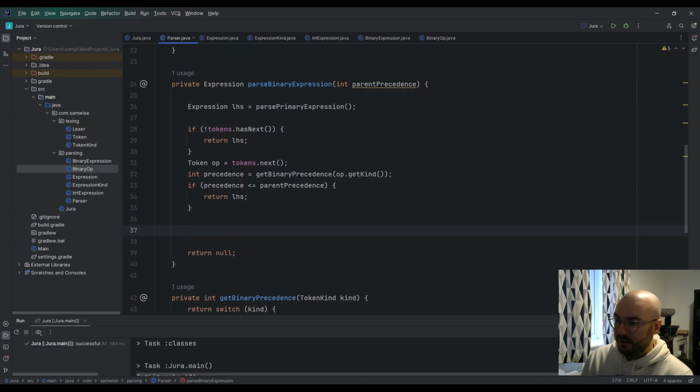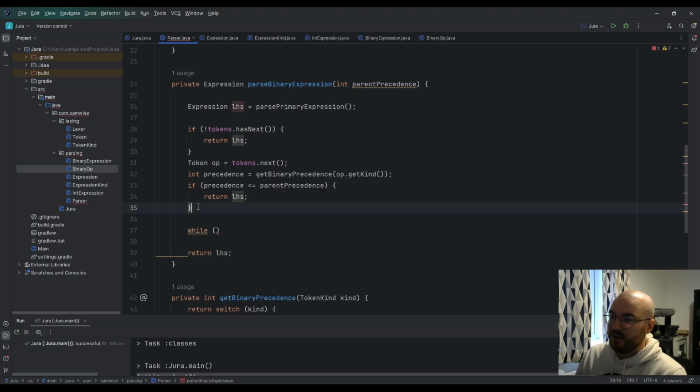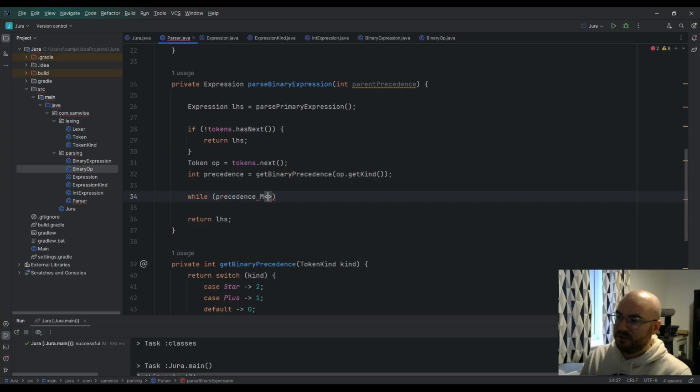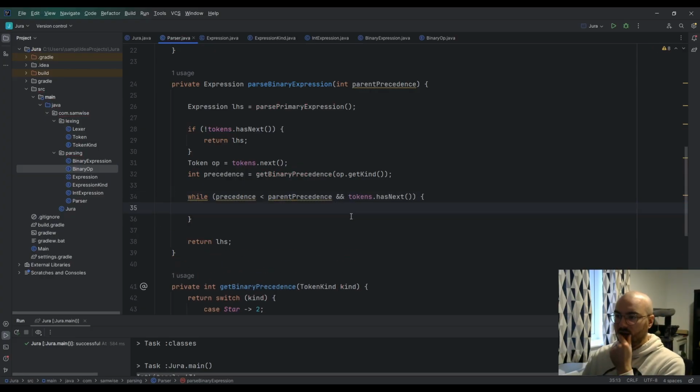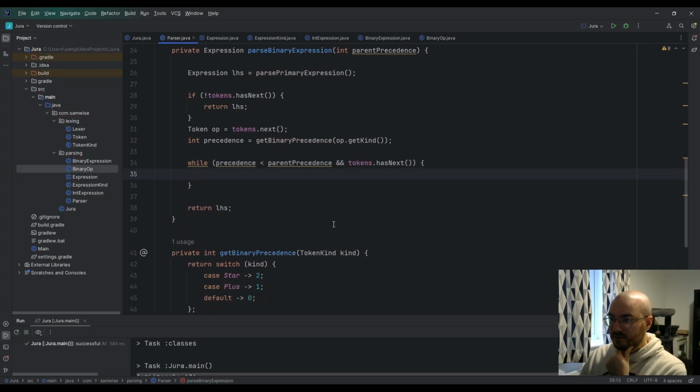So then we need to say while, we could actually simplify this. We just return the LHS and we just say while precedence is less than the parent precedence and tokens is next, we say that the expression RHS equals parse binary expression with this precedence.